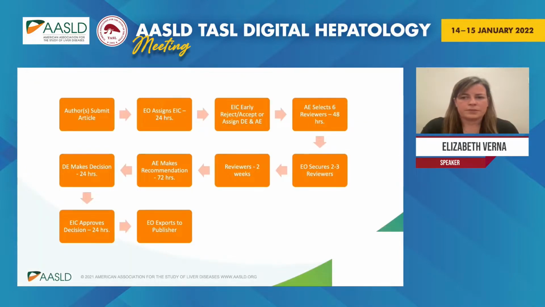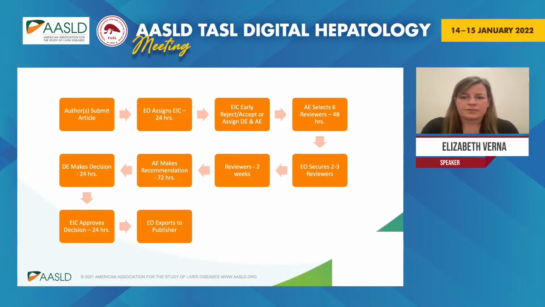Once the manuscript is submitted, here's an example of what happens on the editorial side at Liver Transplantation in particular, which is that the editor-in-chief makes an initial decision about whether to early reject a paper that doesn't seem to fit with the journal's mission without additional review. However, if they decide to proceed, then that paper is sent on to the deputy editor, who has that same opportunity to early reject a paper.